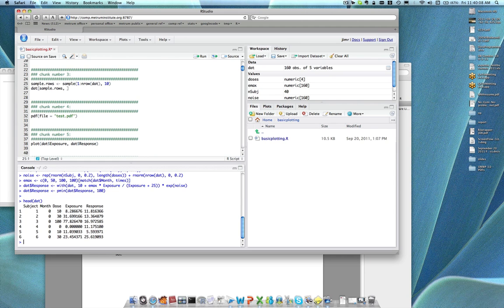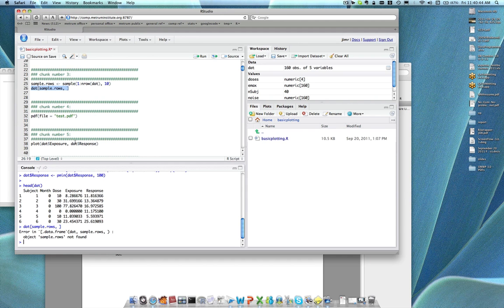Although if you want to be safer and get a more robust view of what's in the data, one thing you can do is take a random sample of the numbers going from 1 up to the number of rows in DAT, and I can just pick 10 of those. So it basically amounts to picking 10 rows, and then I can take those randomly sampled rows and display those rows from the data frame DAT. So that's what I'm going to do. I'm going to make sure to submit both of these lines here.